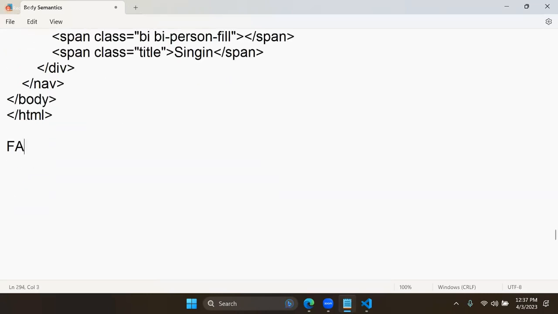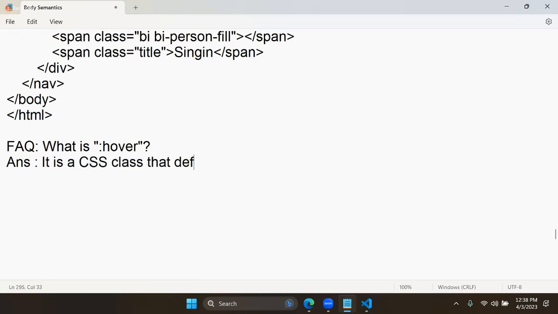Actually, here I will give a simple point. What is the colon hover which I used here? Generally, it is a CSS class that defines effects when the mouse pointer is over the element.